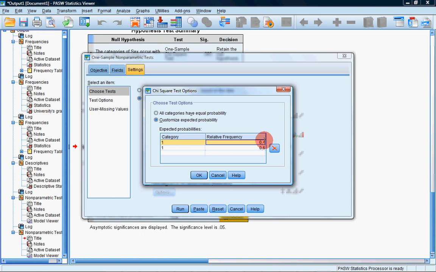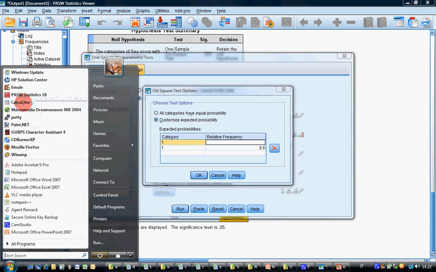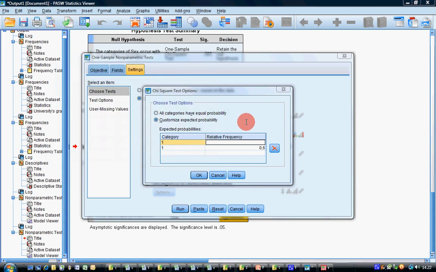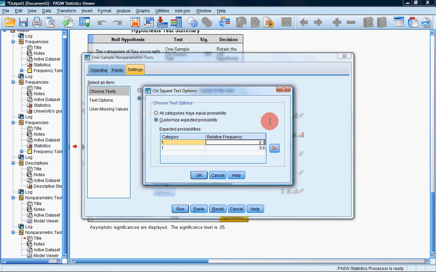The categories are 7, because there is also the unknown category. So 1/7. Let's calculate 1/7. 0.14, etc. And you go on with other categories up to 7. So it's exactly the same. Clearly here it's much faster.